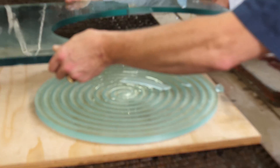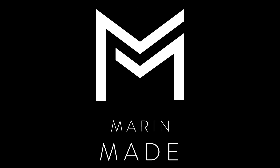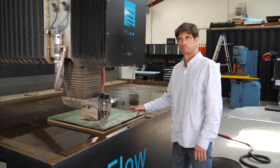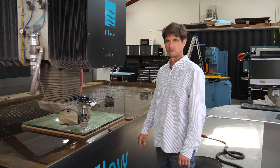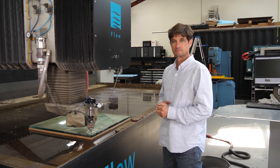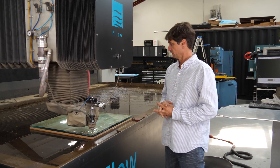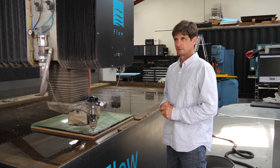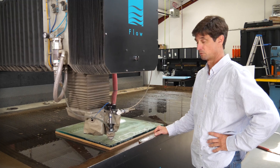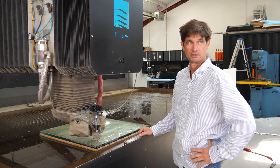It's a spring! Oh gosh. It's okay. I've always wanted to see what it's like to cut a glass spring — put a spiral into a sheet of glass. It was hard to draw the spiral, but my friend Joe drew it for me. I loaded it into the water jet and found a piece of three-quarter-inch glass. We're all set up, so I'm going to turn it on and let it go.